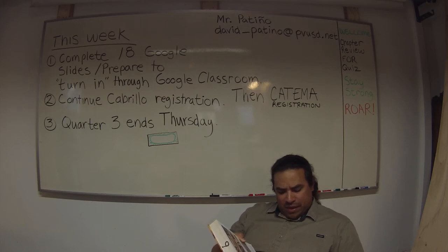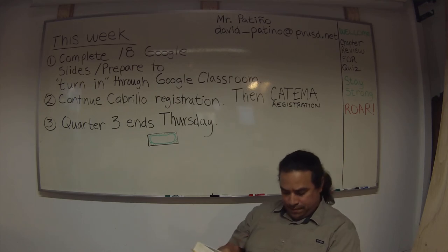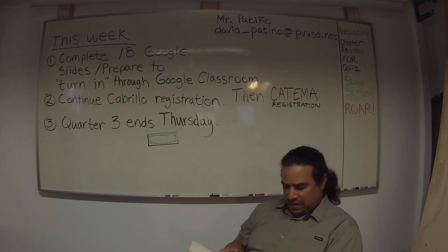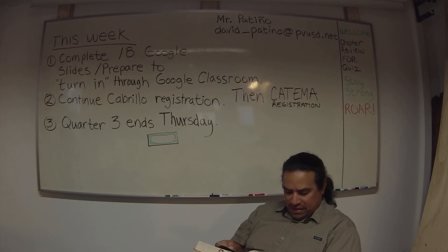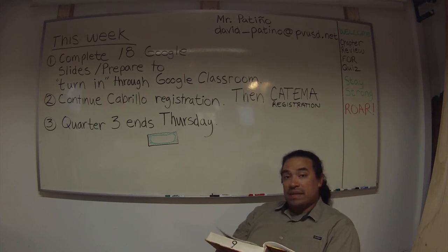Some web-type studs have a special metal edge with a gap into which nails can be driven. Metal stud systems are often used for non-load-bearing walls and partitions. Framing with steel requires some special tools, including variable speed drills and screw guns, hearing protection, vise clamps, metal snips, metal punch, metal cutoff blade for a portable saw, magnetic level, metal cutoff saw, and right angle drill. In some cases, welding equipment is also needed.